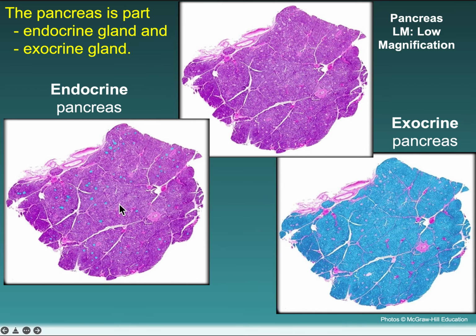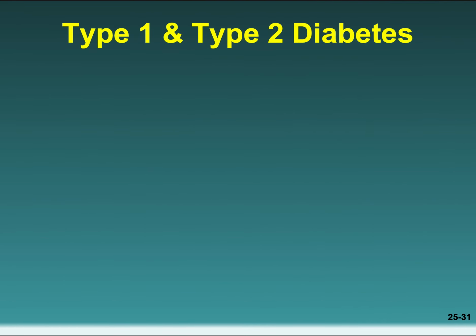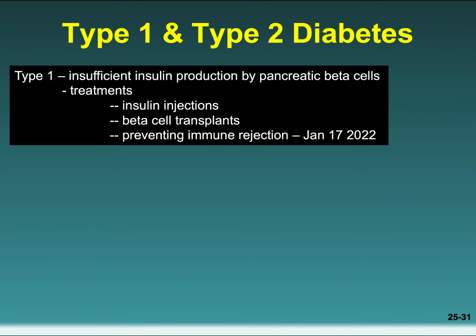Okay. Now I want to talk just really quickly about these pancreatic islets right here and diabetes. Now there are two main types of diabetes. We will talk about this again when we get to the endocrine system at the end of the semester. Type 1 diabetes is something you're often born with or occurs early in your life, and it's generally something that caused the beta cells to die. The pancreatic beta cells are the ones that make insulin. And so people who have type 1 diabetes typically require insulin injections. So we have to make insulin now.